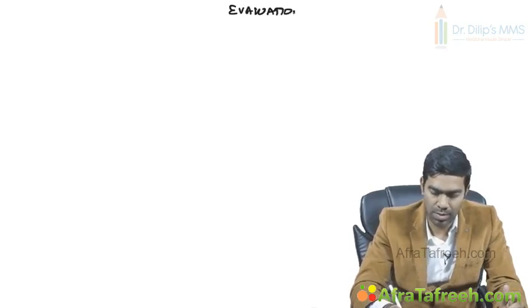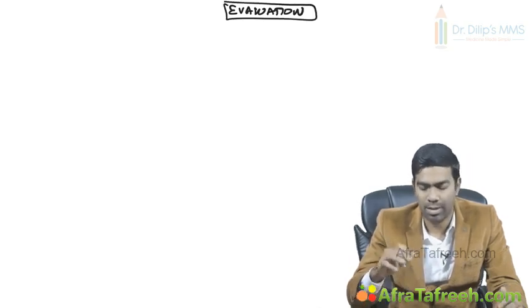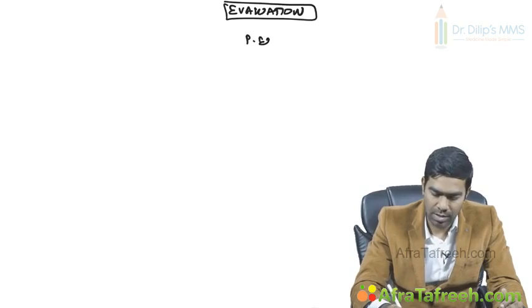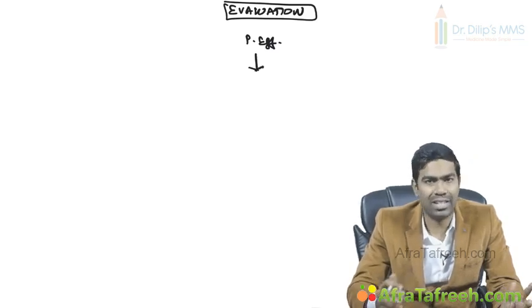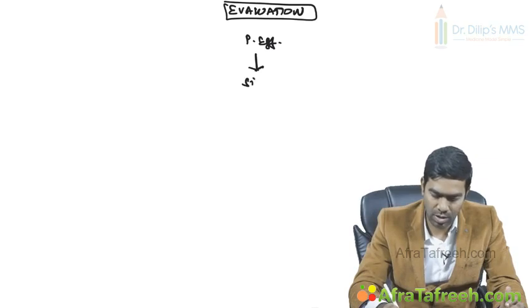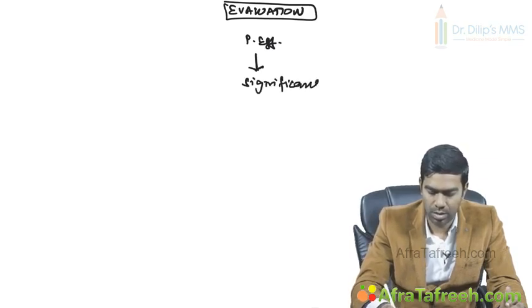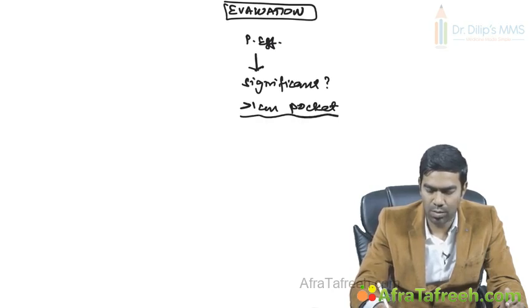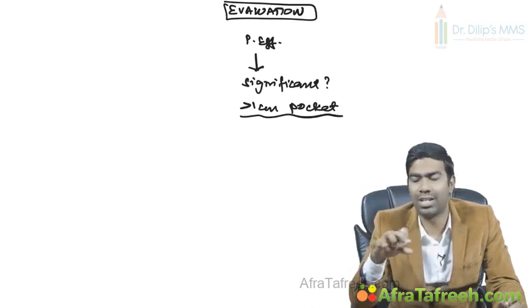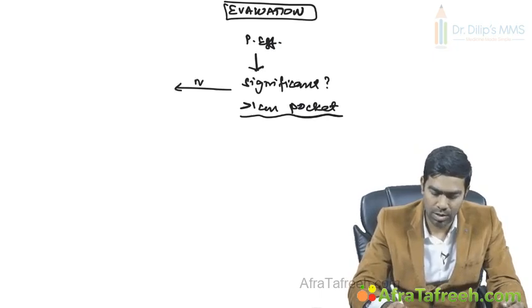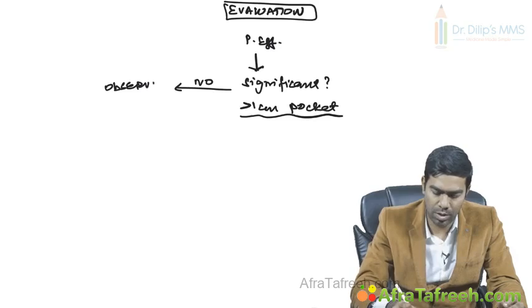Let us get an overall understanding of how to analyze a pleural effusion. So, evaluation of a pleural effusion. We have seen a lot of things, but we have not integrated everything into a single chart. Let us try to do that. First, whenever a patient has a pleural effusion, confirm whether it is really significant or not. How will you see whether it is significant? If it has more than a 1 centimeter pocket on ultrasound, which I have told you already, or more than 1 centimeter thickness of effusion fluid in the lateral decubitus posture. If it is not significant, just observe this patient, no need to do anything.